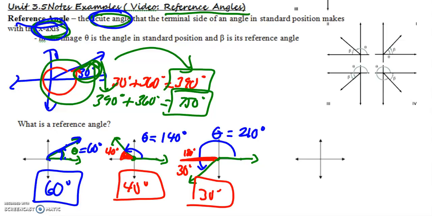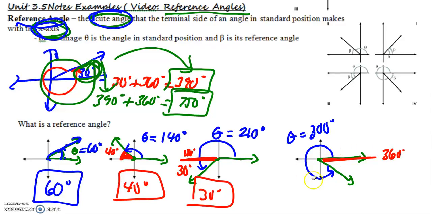Last but not least, at least going counterclockwise, if I have an initial side and I have an angle in the fourth quadrant, that means I would be going from here all the way around. Let's call that theta, and I will call that 300 degrees. Again, the angle that we have is obtuse. We need to make sure it's acute and related to the x-axis. So this looks like the closest x-axis this time. And so if we think about it, all the way around the circle is 360 degrees, which means if I used up 300, the remaining would be 60. So my reference angle would be 60 degrees in that example.